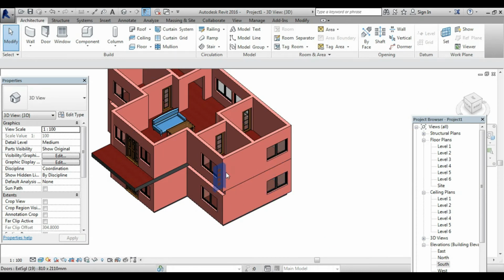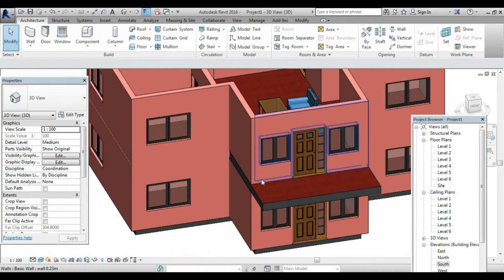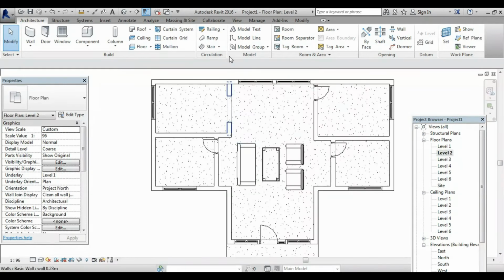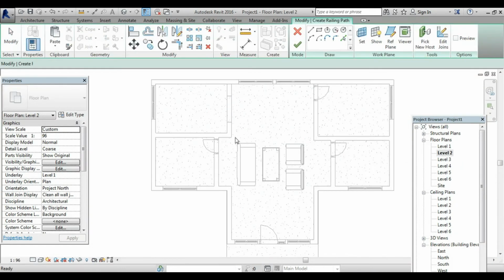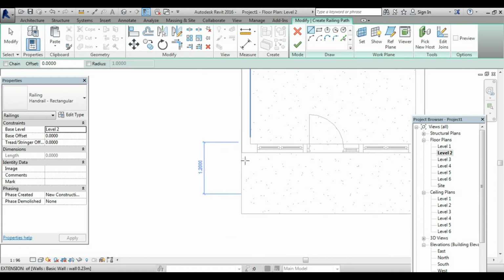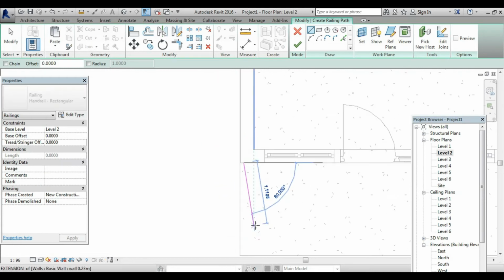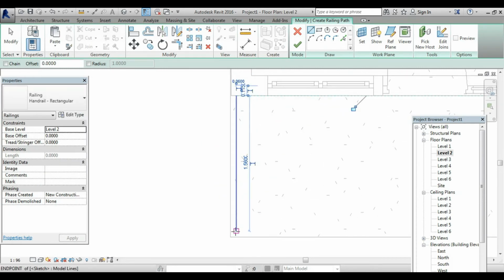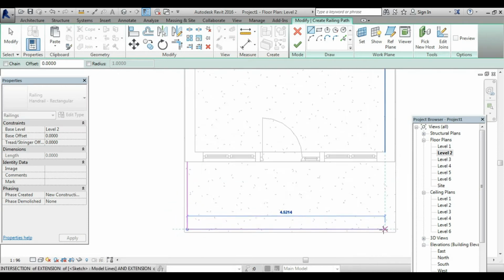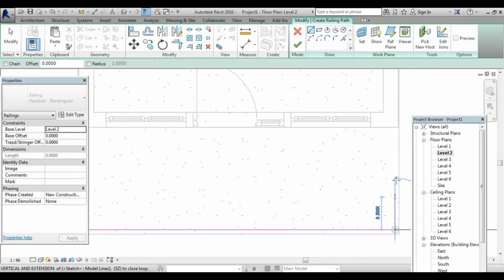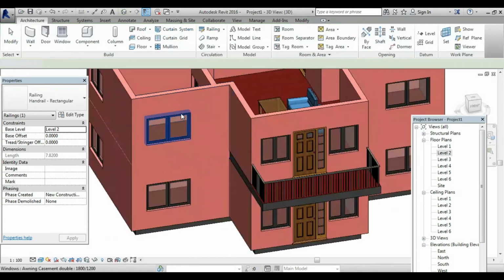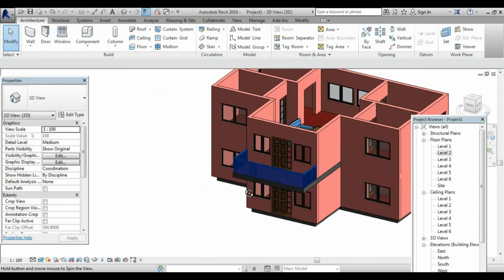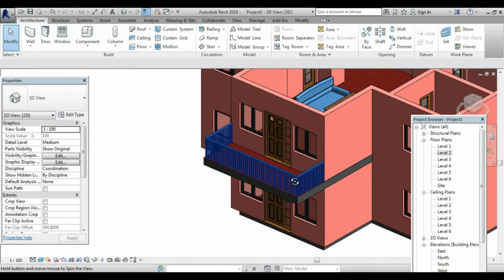Here we can provide the railing also to the structure. So by taking the railing command, we can create the railing. This type of railing. So this is a kind of balcony.